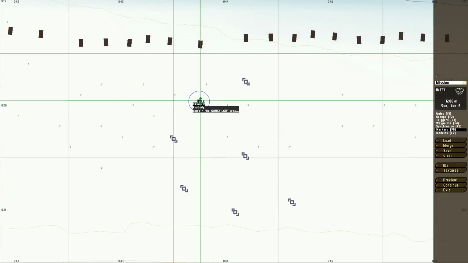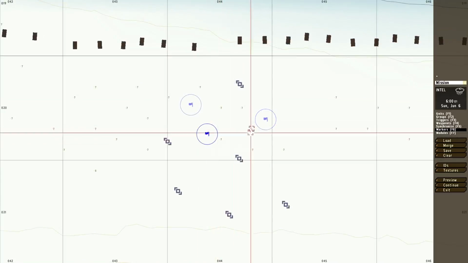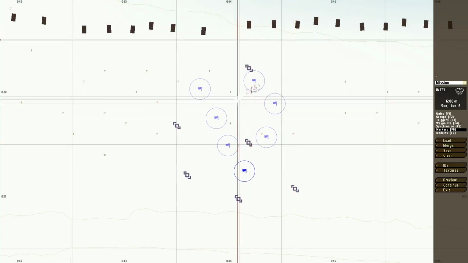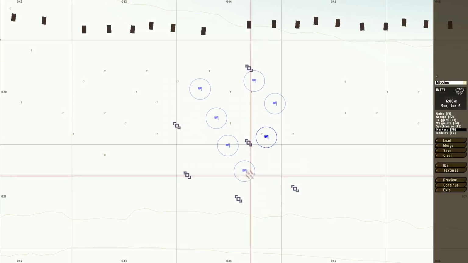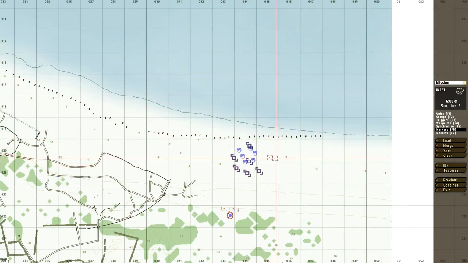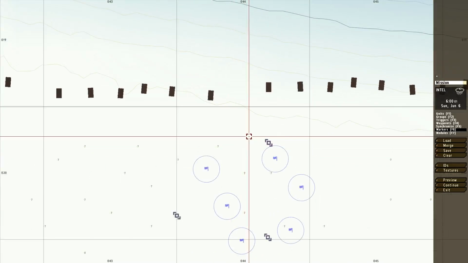Now we actually have to have triggers to be activated. So copy 1, 2, 3, 4, 5, 6. So this one is going to fill in for explosion 2. And I'll fast forward right here. Okay, so now we have all of our explosions. Now we just need people to activate them.